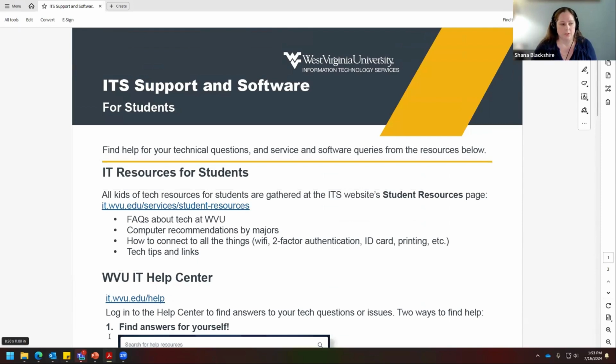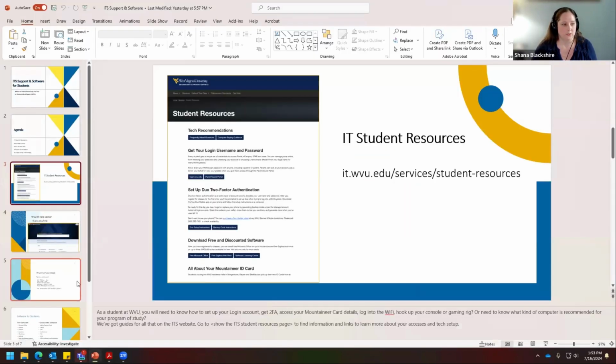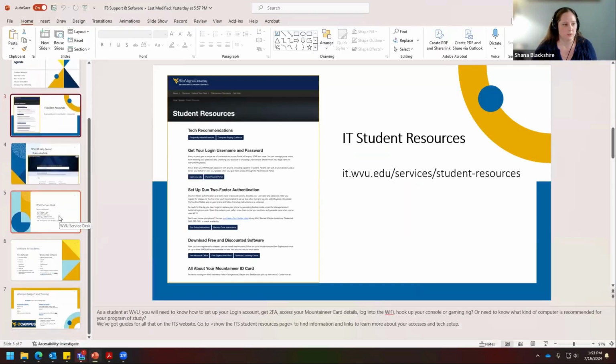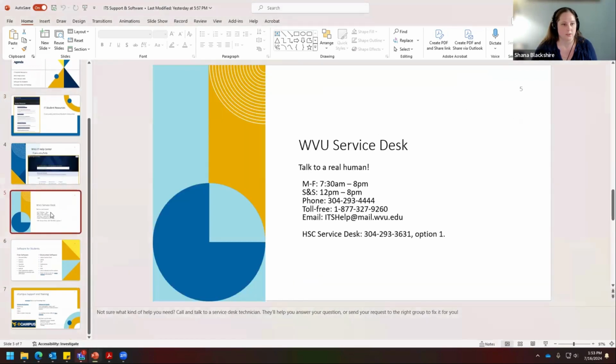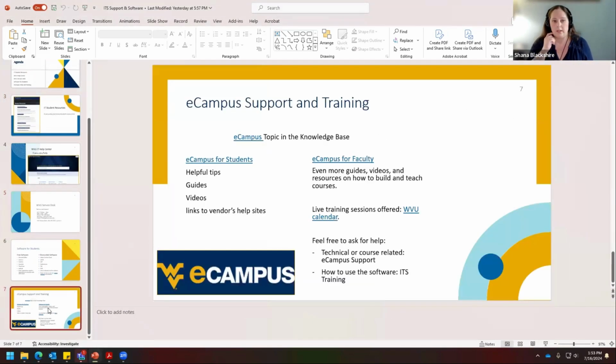The other item I wanted to make sure to mention is that ITS training does offer eCampus training for faculty. Every semester we do faculty training in August and in January for the basics of how to set up a course and how to do a lot of the teaching functions as an instructor in eCampus.